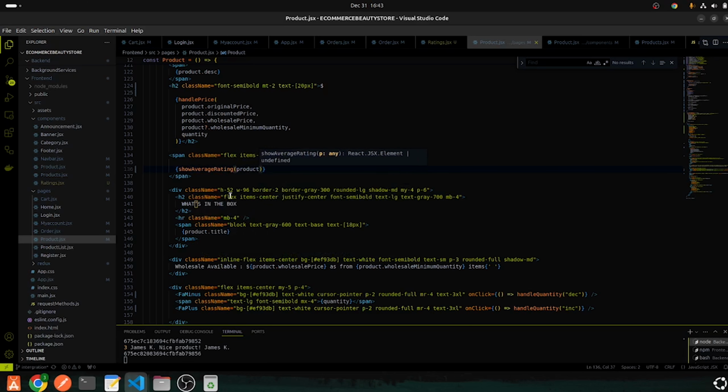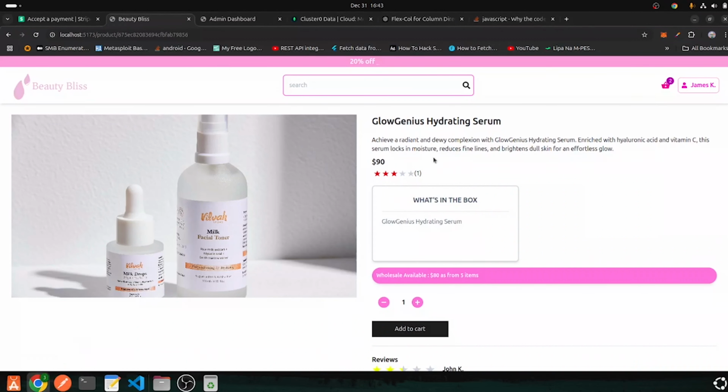And then I think this one will even be better. So you can see where we have the rating right here. So at least now you can see how to display the average rating.